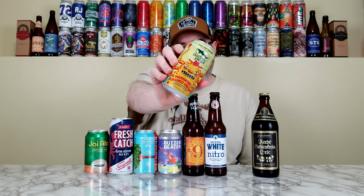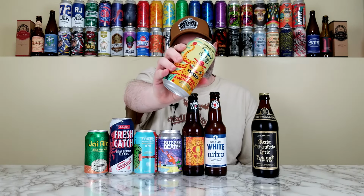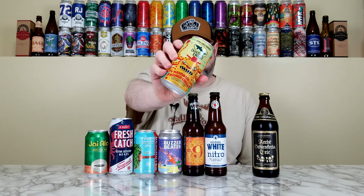And I think I could probably figure out... No, I can't really figure out the date. I thought I was able to, but yeah, we should be fine. Best by August 2024, a couple months away. I know they released this one the last couple years. I've never had it, so I thought, hey, pick it up. It's a good spring summer beer, and we're moving in on summer. We're like 3 weeks away, so we should be fine with that one.